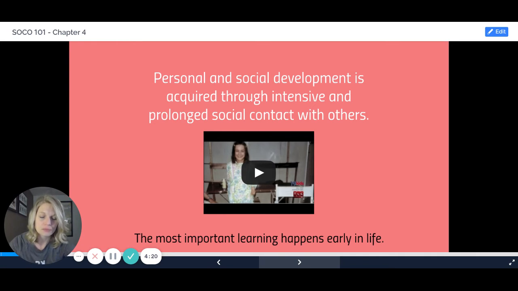And then in these articles in your book and in this video, it even shows how, due to the lack of socialization, the brain doesn't grow and develop like it should. So from these examples, we know how important, number one, socialization is to the human process. But number two, in the example of Jeannie, even though she was found, she was rescued, and they tried to catch her up and get her socialized properly, the damage that was done early in life a lot of times is unable to be repaired.